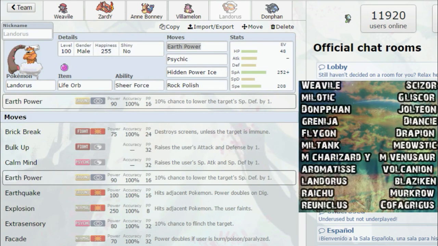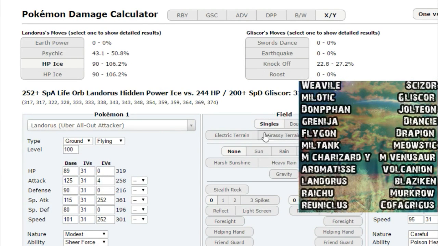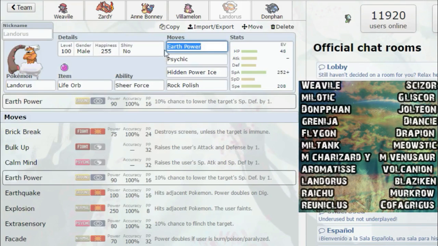Now his next mon that could be a problem for me sweeping here. Let me just go through calcs. If his Gliscor is physically defensive, he dies. If he's specially defensive, he has a 75% chance to die to HP Ice after Rocks. And if he's physically defensive, he definitely dies after Rocks. Jolteon dies after Rocks, or even without Rocks. DNC dies after Rocks, even fully specially defensive. Drapion dies no matter what.